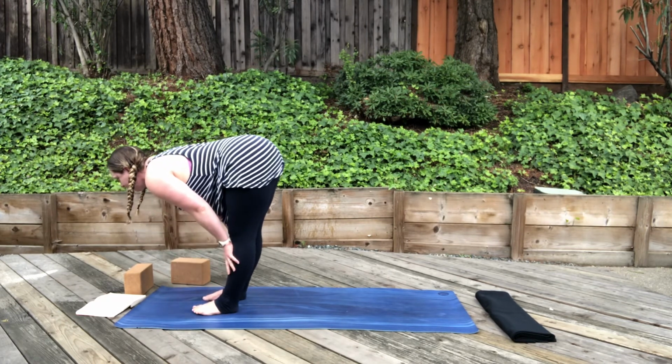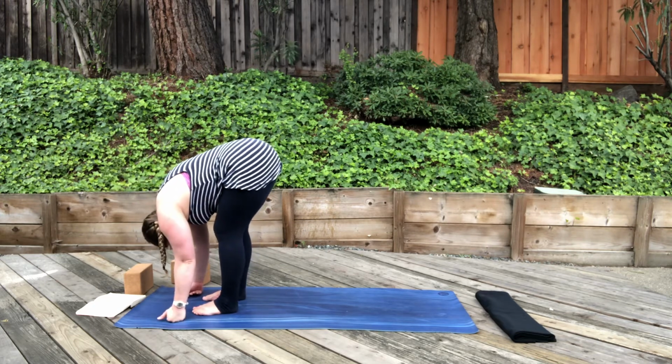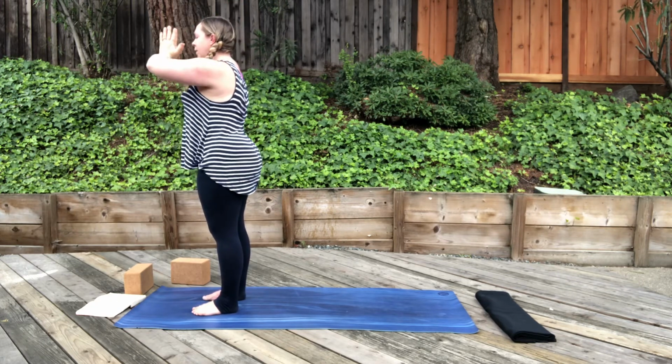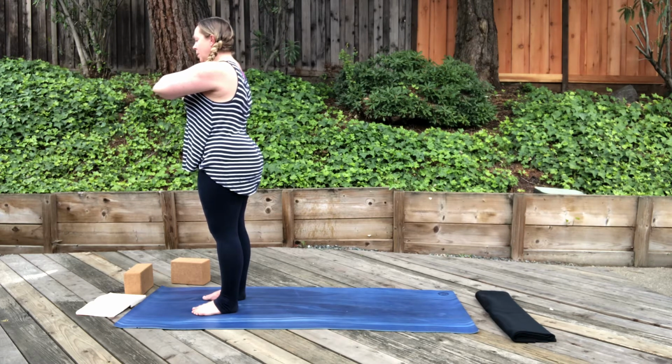Good. Find your length. Exhale. Inhale, root to rise. And bring the hands down into the heart. Good. Connection, thumbs to sternum. And we'll just take that flow one more time.